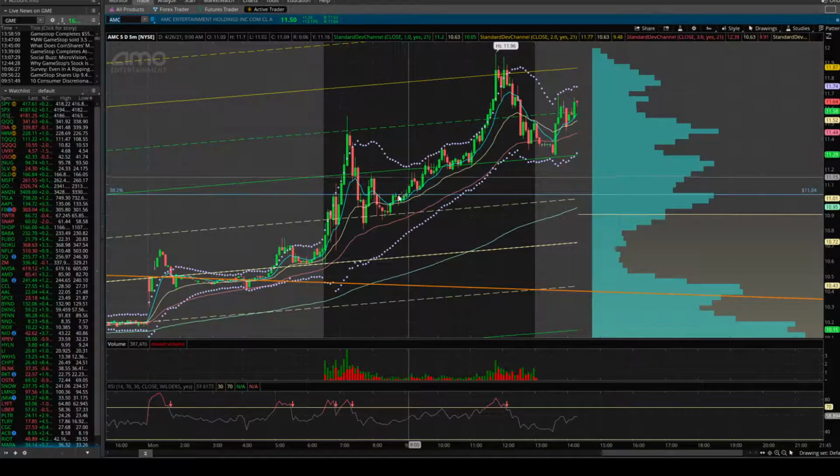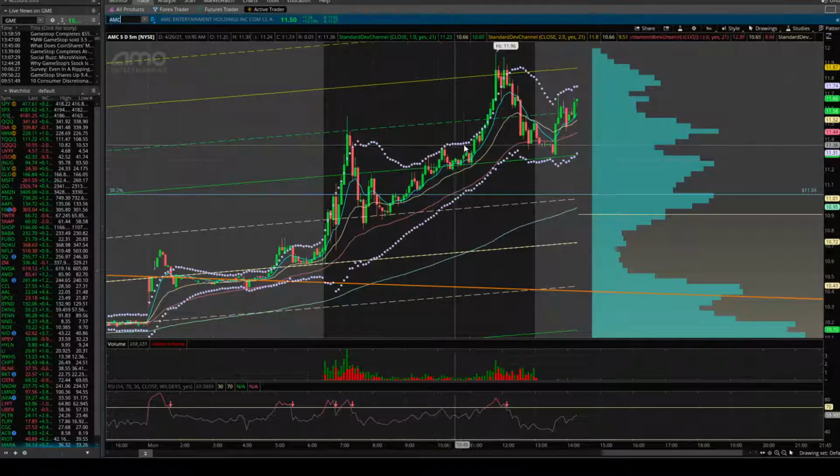This cupping action was about the same time GameStop was too. I think it was actually this area right here, this cup. GameStop was going at the same time, cupping, and I think it was actually this level right here. Couldn't get through this 11.04. Then we finally pushed through when GameStop made its first run over that 160 retest, and then after into the afternoon, get to that power hour pullback, and we got a bounce here.